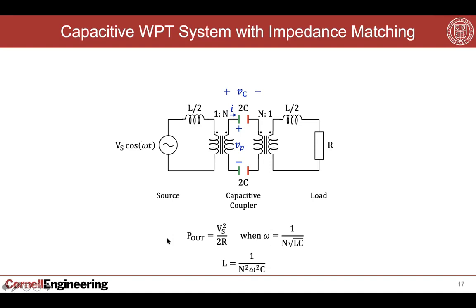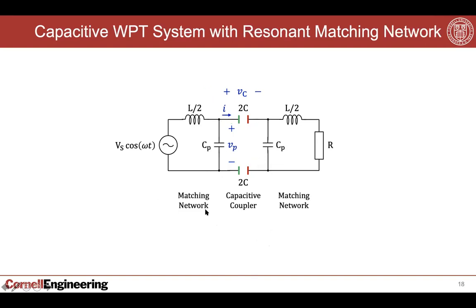All right, now, as I mentioned, in reality, at high enough frequency, especially in the 6.78 megahertz and above range, you're not going to be using transformers. Instead, what you will do is use what's called a resonant matching network, whereby you achieve the same kind of voltage step up from the left-hand side matching network, which is formed by an inductor with a shunt capacitor. And then the reverse happens on the other side, where you've got a capacitor followed by an inductor to essentially bring the voltage back down, or you're essentially stepping the current back up.